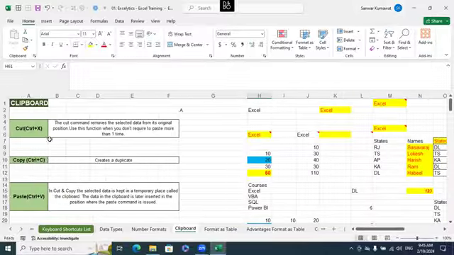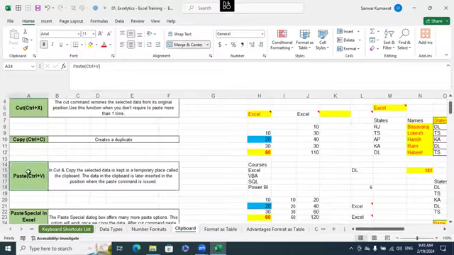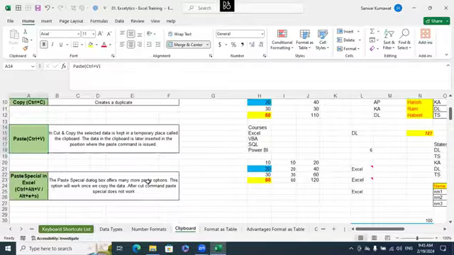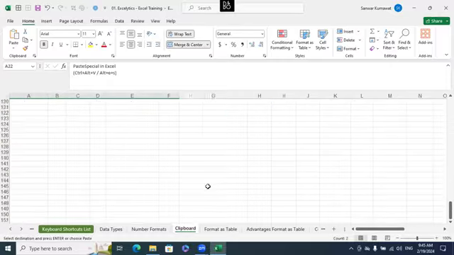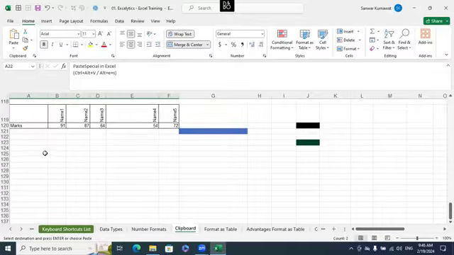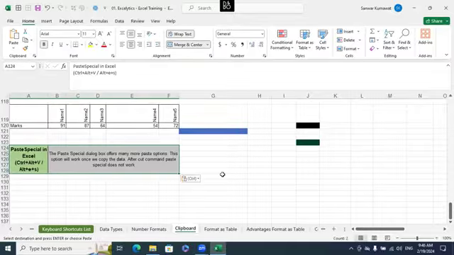Now, next. Let's suppose I have this table. I copy this and paste it here with a simple copy and paste.